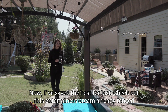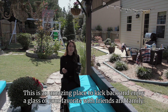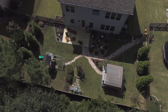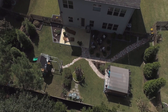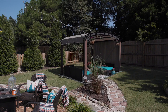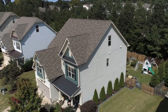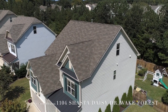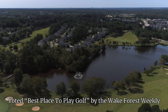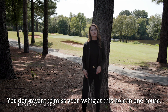Now, I've saved the best for last. Check out this entertainer's dream. Already fenced in for your fur baby, this is an amazing place to kick back and enjoy a glass of your favorite with friends and family. Voted best place to play golf by the Wake Forest Weekly and top 25 North Carolina golf courses by the NC golf panel — you don't want to miss your swing at this hole-in-one house.